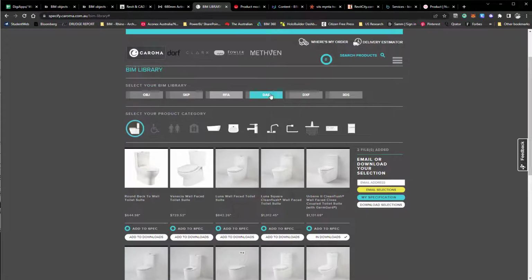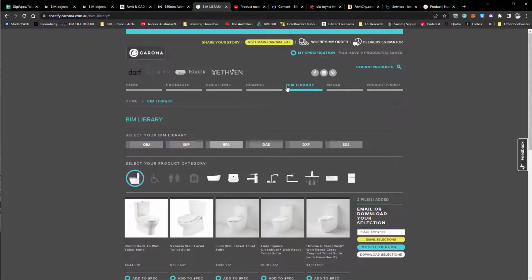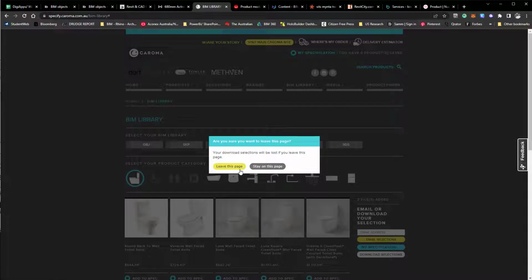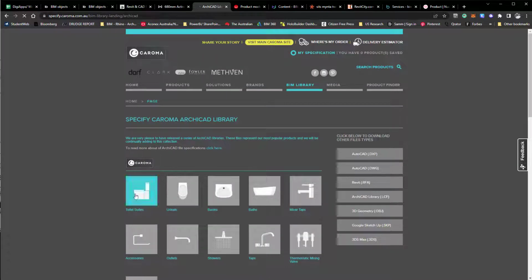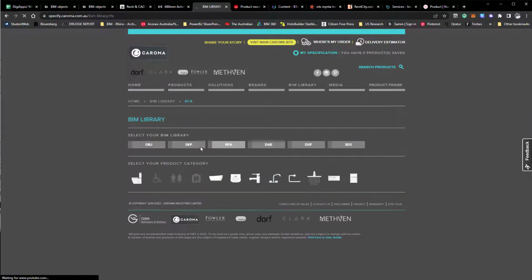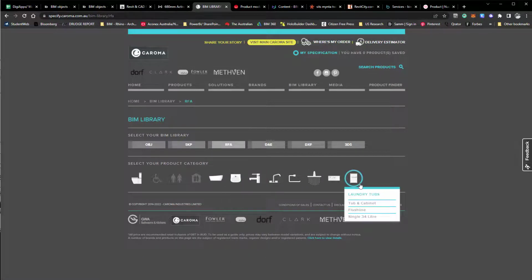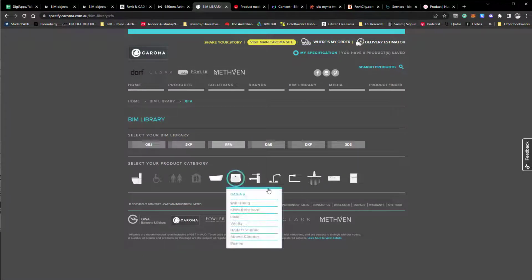You'll see here that when you select their BIM content or their BIM library, you've got an option to pick firstly what item you're after, also what type of model category you're after. So you see Revit.rfa, Revit Family. You can click on that, and then you can click on whichever one of these items you want: basins, toilet suites, sinks, etc. These are really good quality families.